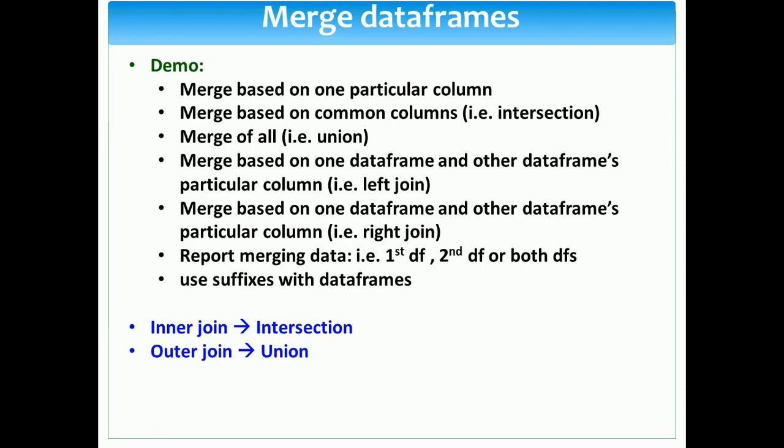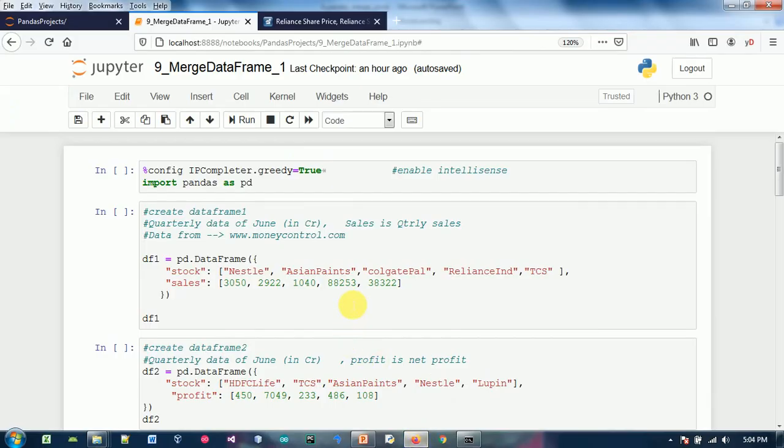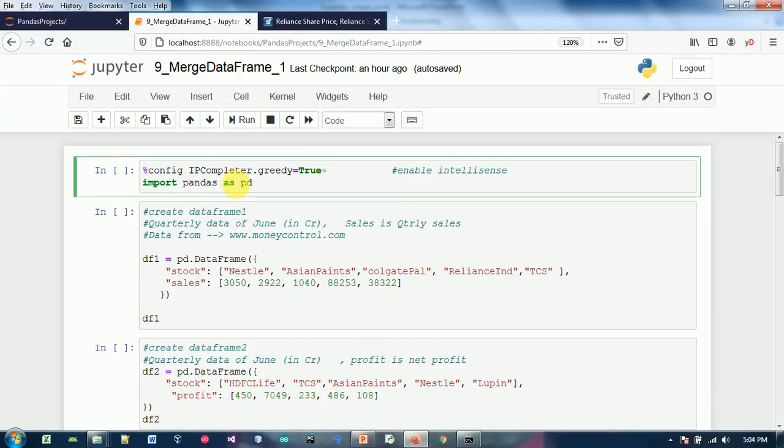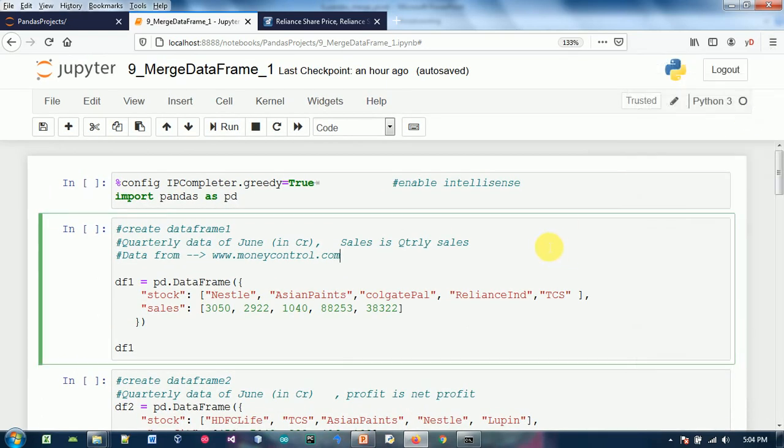Again, even if you are not aware of the data frame terminology, it doesn't matter, because we are anyway going to show this as part of the demonstration. So now we will go to the Jupyter notebook and see the demonstration. I have written a bit of code already because I don't have to keep typing the same thing again and again, so that we can understand this concept very well. Let me magnify it a little bit so that it is very clear.